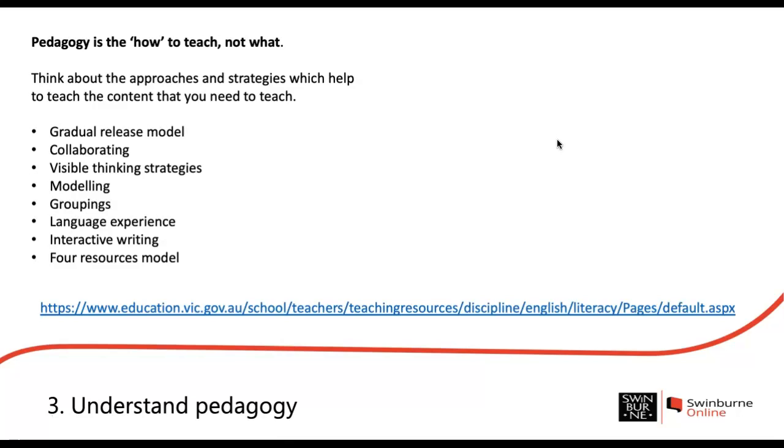So as well as having things like, we want to see collaborating, we want to see visual thinking strategies used, there could be some turn and talk, or some flexible groupings or things like that. It doesn't mean that you've got to include all of them. This is not something that you then go away and think, oh, Rachel said to use that, and then try and squish in all of those things. They're just merely examples, and you don't squish things in just for the sake of it because you think, oh, I'll just squish another pedagogical approach in there. Only choose ones that align with what you're trying to achieve and actually enhance the lesson.